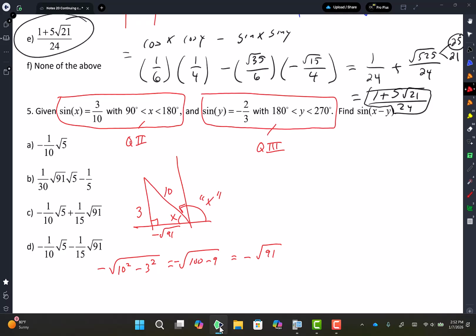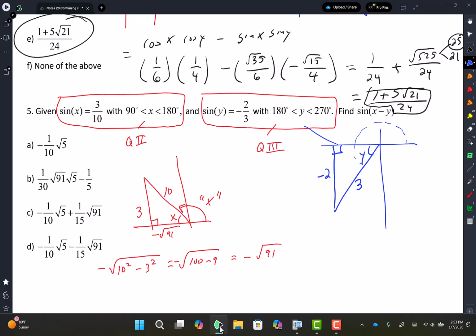Okay, I'll do it with different colors so it can stand out more. I'm going to do this one in blue. 180 to 270 is in quadrant 3. So here's quadrant 3. Here's angle y. It really is this one way over there, but we're going to use that one to help us out. Opposite over hypotenuse. Put the negative with the vertical displacement. The hypotenuse is never negative, well, for now. When we do polar, it can be. But the hypotenuse is never negative, guys.